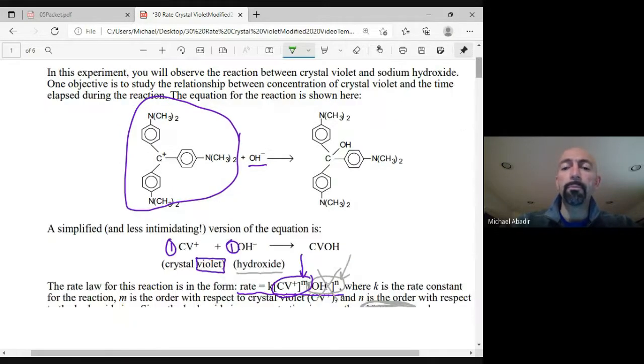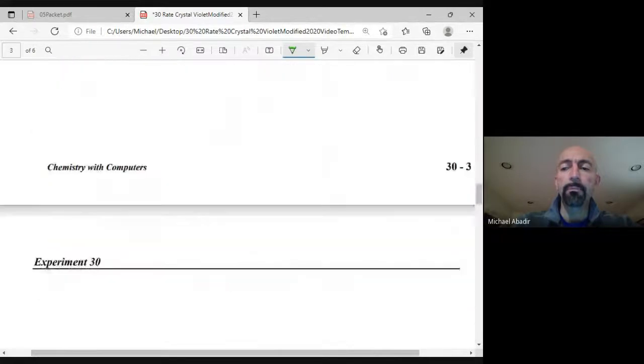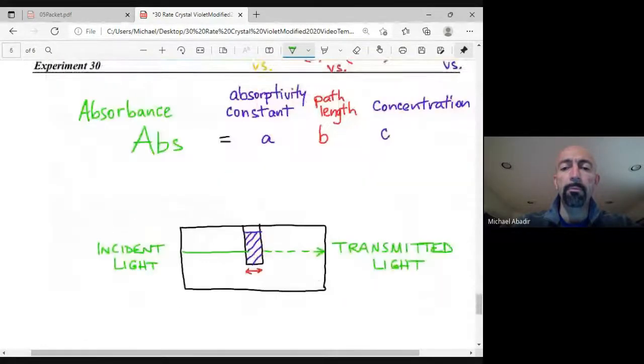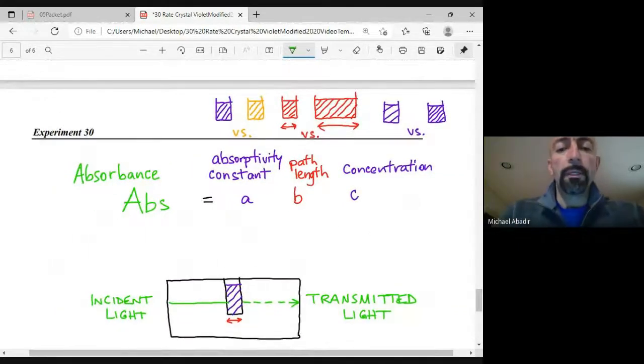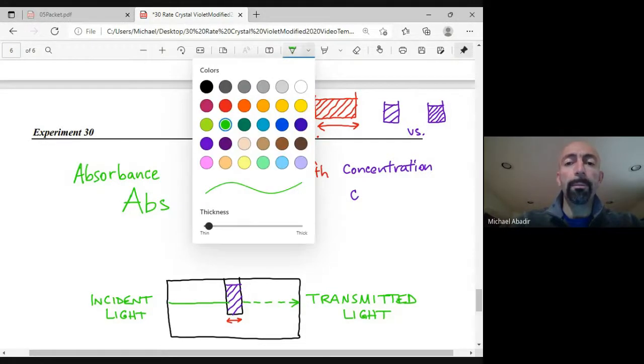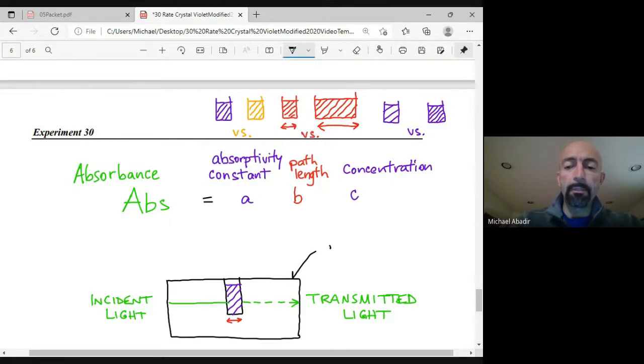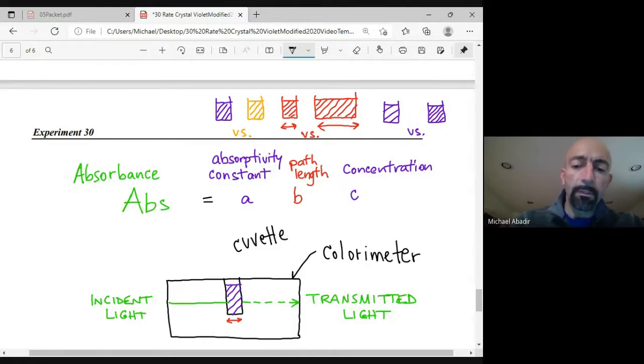So in order to understand absorbance, we're going to go to the end of this lab. I drew some illustrations here, and if you would like to pause and copy them over, you can. This is what we're going to be talking about on this page. So let's talk about the setup of the lab first. This is called a colorimeter, and what it does is it measures light transmission or absorbance. The colorimeter is this little box that you're going to be using in your lab, and inside, what you put in is called a cuvette. This is a cuvette, this little rectangular cylinder, basically.